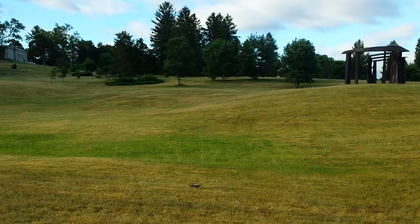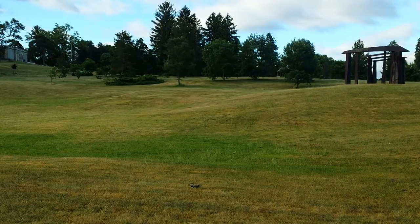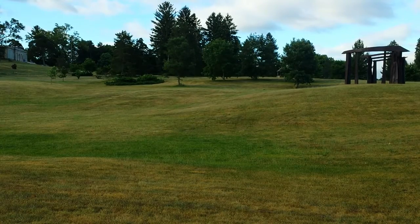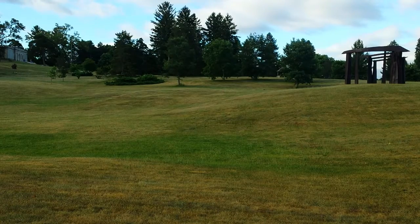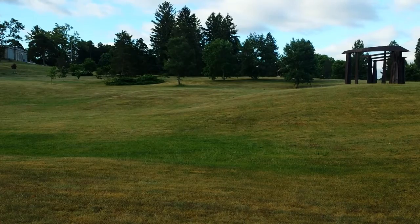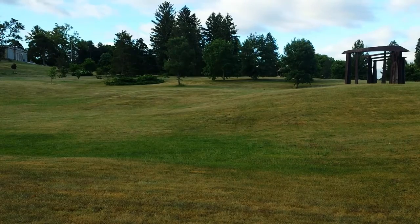Okay, I placed the drone about 10 feet away, and let's get her up. We're going to see how far this thing can go. There is some wind, so it is drifting a little bit. And I lost connection right there, so maybe about 50 yards, I would say.